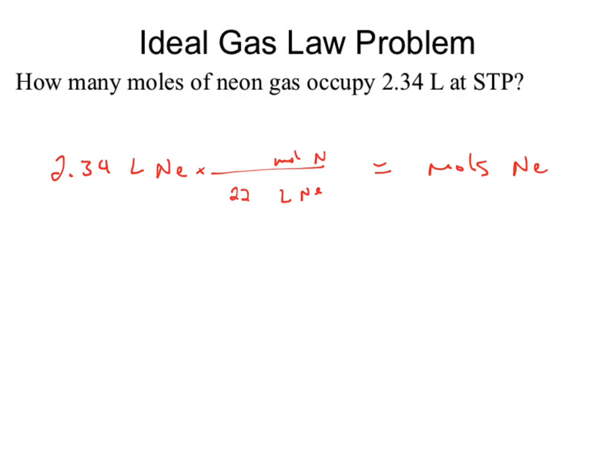And then 22.4 liters is 1 mole. Everybody remember that? Okay, and that's how you would do that. You would do that because you know you're at STP and you're looking at a gas, so we can use the equality 22.4 liters is 1 mole for your neon gas. Make sense? Okay.